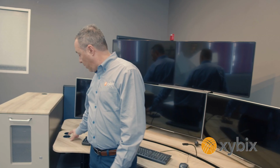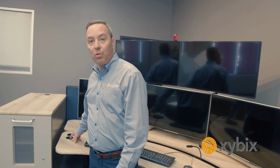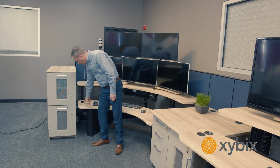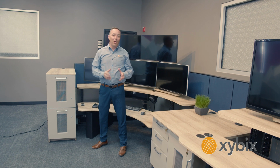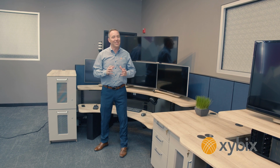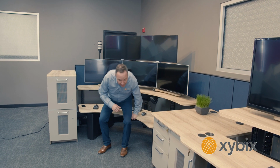Okay, so over here I'm just going to run this down to 22 inches from the floor so you can get an idea how low that is. Okay, so this is down to 22 inches from the floor, and I know it looks like it's really short, but this is the right height for somebody who's in that 4'10" range. So it doesn't matter if it's a man or a woman, this will fit them. Very important you get it this low because you can meet that 5th percentile person.